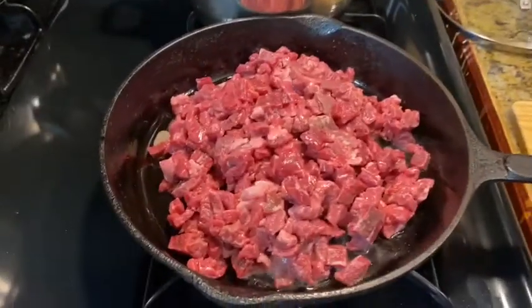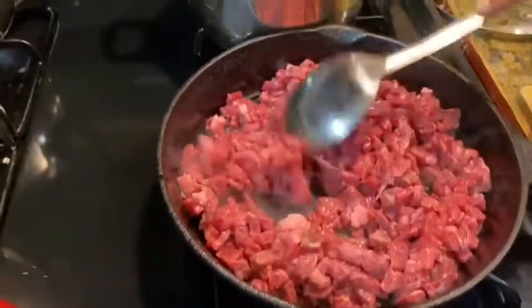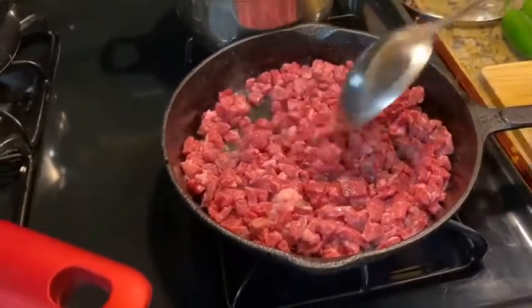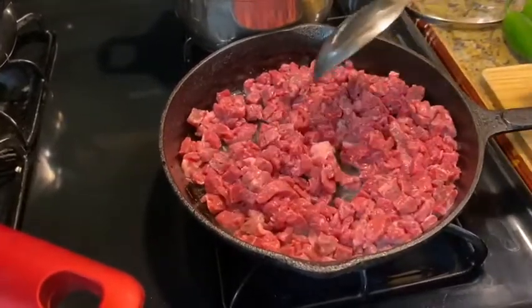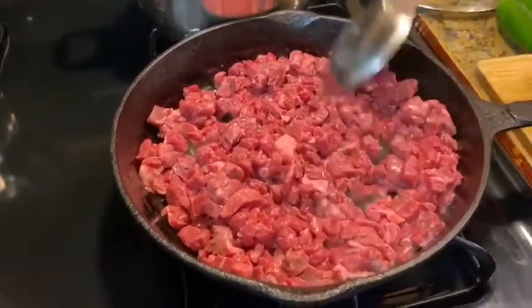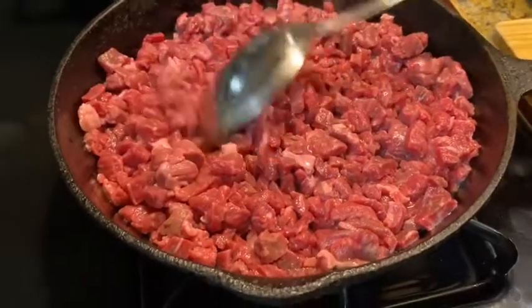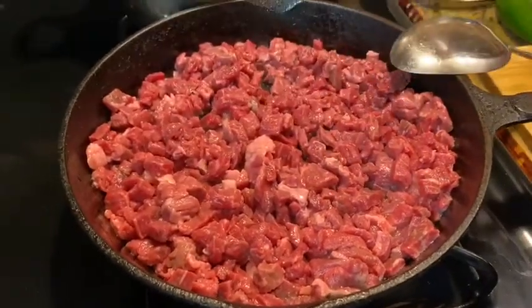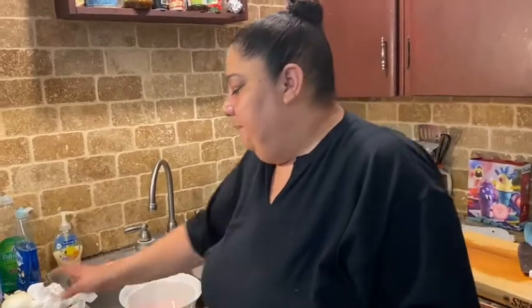Are you adding anything to it? No, we're just going to leave it like that. You're going to cook it first, and then we'll add a little bit of oil. I'll add seasoning once it releases the water. Once the water starts to evaporate, I'll start to season it. A lot of people season their meat before. It's up to your preference, how you like it.